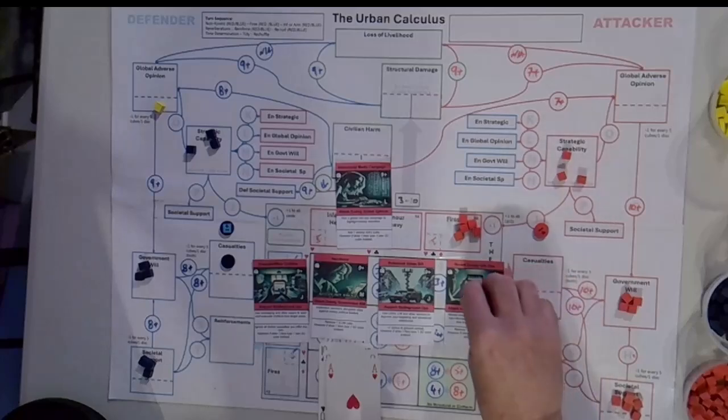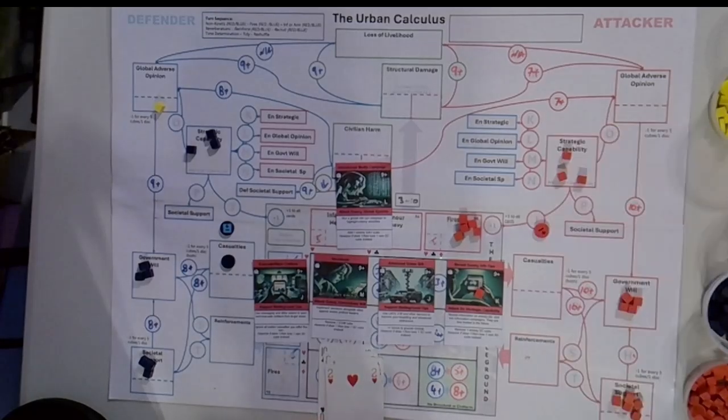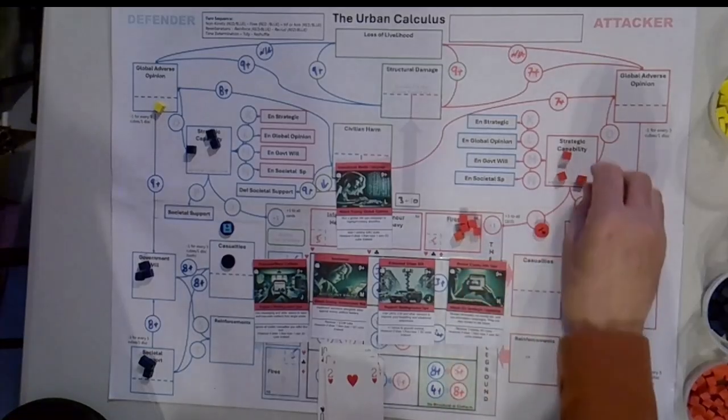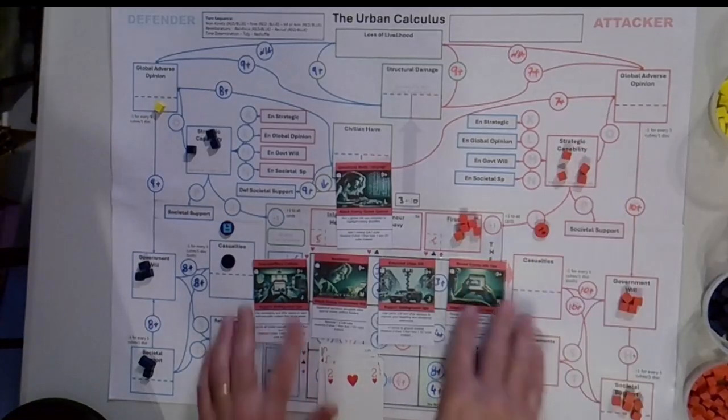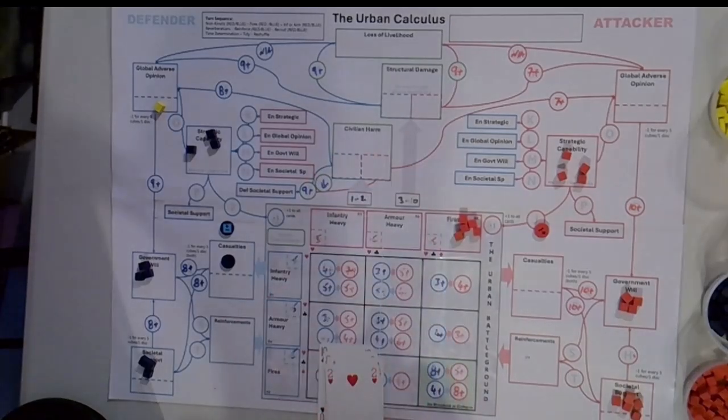And the final one is trying to attack the enemy's strategic capability, so trying to remove the enemy's cubes, and a 2 on that. That's failed. I only lose in this card if I draw a 1. There are some cards where actually you lose a cube on a 1 or a 2. And so that's the end of that phase for me, and all those cards will then go back into the discard deck or discard pile, ready to be used on the following turn.